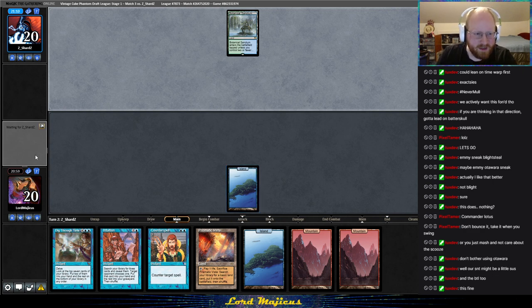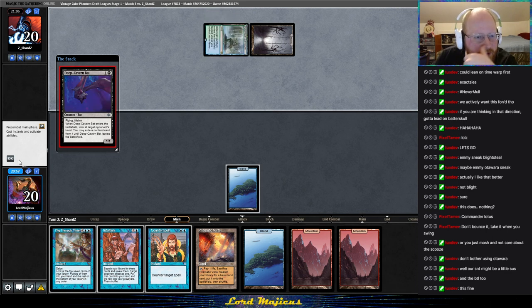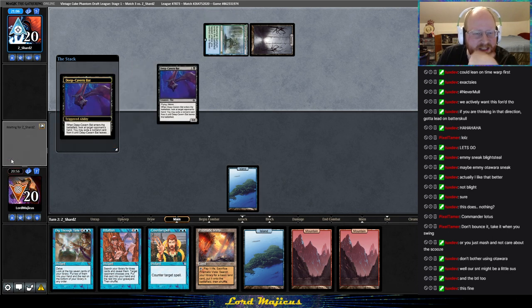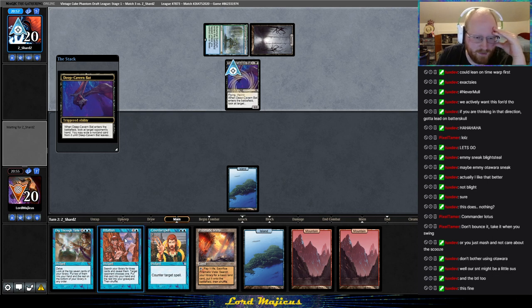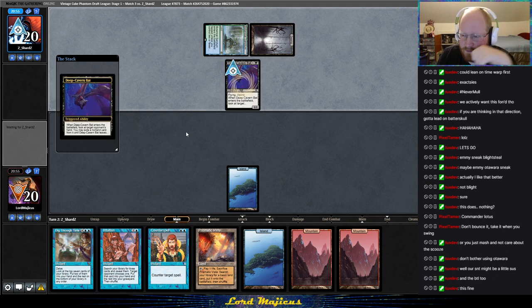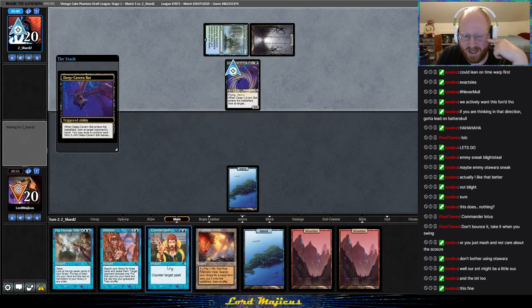At some point, Dig Through Time will do a thing. Deep Cavern Bat. Oh, fuck. All right. They're going to probably take Counterspell now. I mean, I guess that makes sense. They may have a chance to Show and Tell before we can find a thing, so. Like, you 1000% have to take Counterspell, right?